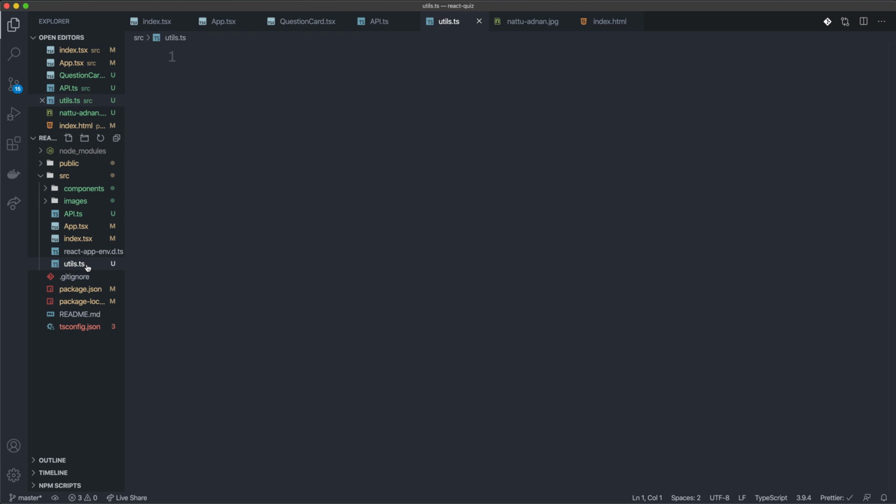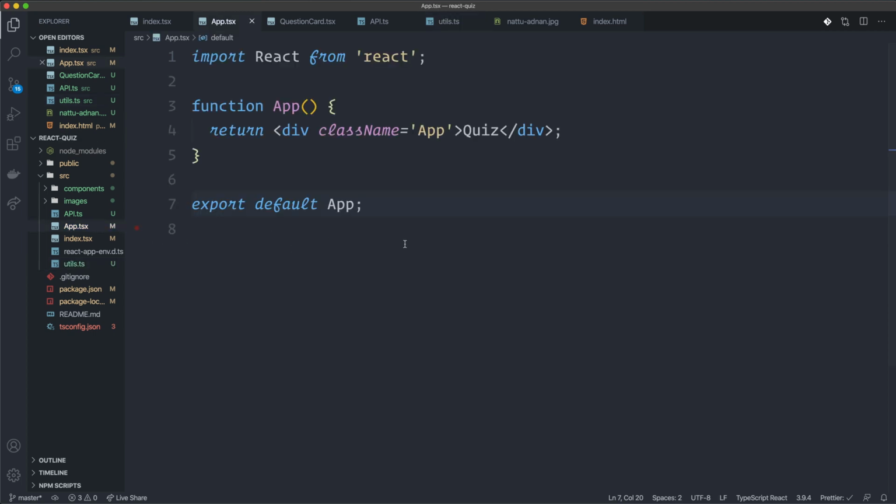All right, and we're going to come back to those also. And then later we're going to create more files here, because when we create the styles with the styles component, I like to have the styles in a separate file. So we're going to create separate files for those also. But we do that when we've created all the logic for this quiz game. So let's start off in the app.tsx file.